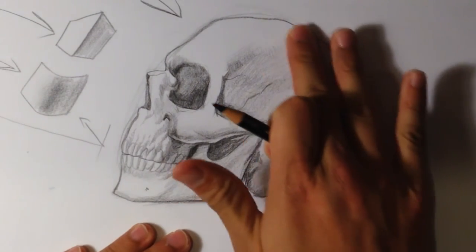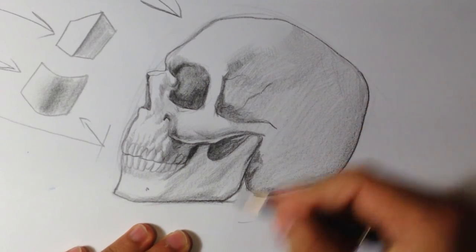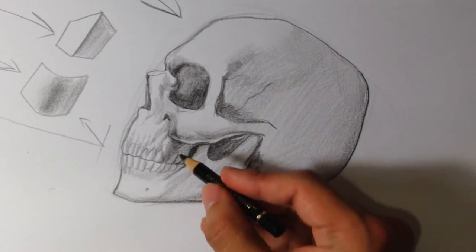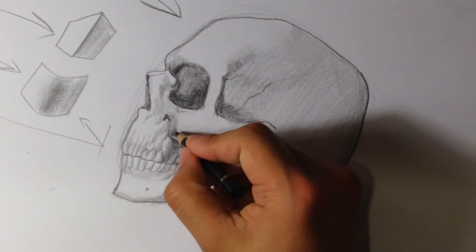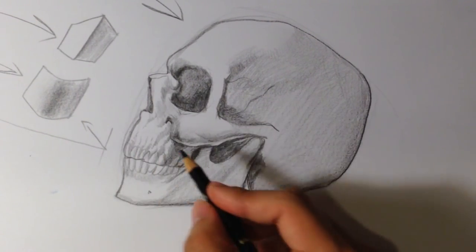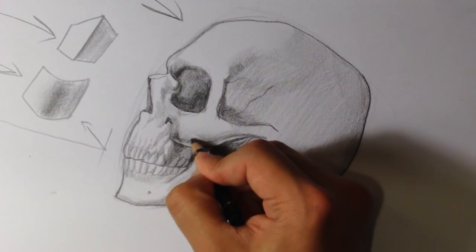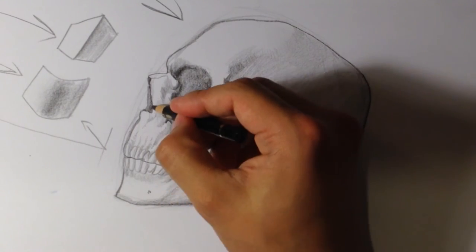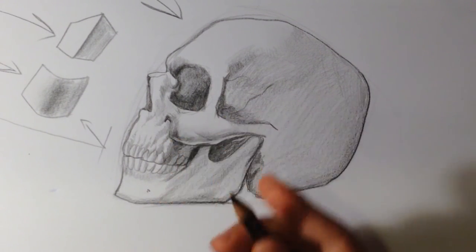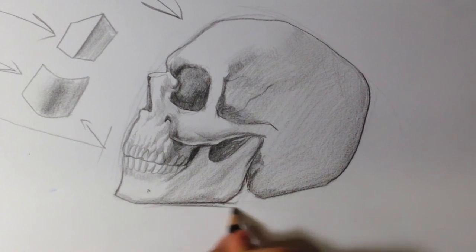Alrighty. We're back, and I kind of cheated around a little bit. There's still a lot more work I want to do, but I want to talk about this. The closer and more detail I get, the more I stand on the tip of my pencil and start flicking little lines. I want to follow the direction, almost like tiny little crosshatching, trying to shape and mold the direction. I'm thinking in 3D at the same time. Every line I try to pull in the direction of the surface of the skull itself.